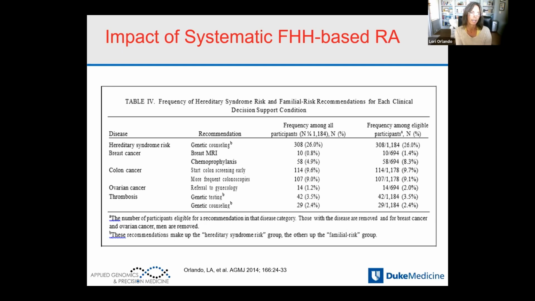So looking at this, we can see that this is a primary care population. We didn't select anybody. We just offered it to everybody who was a patient in those clinics. We had a pretty good uptake. And this is a fairly large percentage of the population that is meeting something different than what normal screening would be. So this kind of started my whole research career in terms of trying to figure out how big are these populations really, and how we can help people identify that risk and get the care that they need. So next slide.